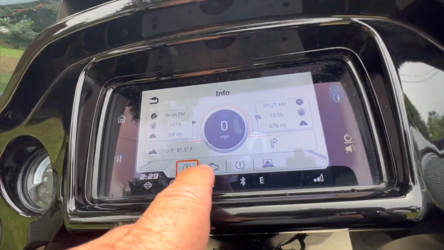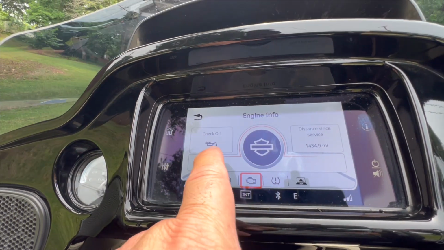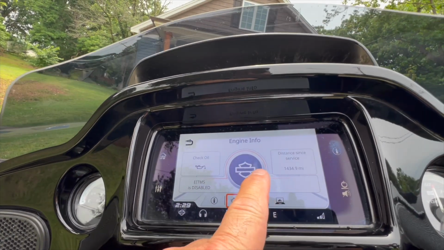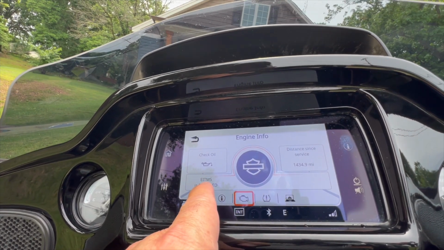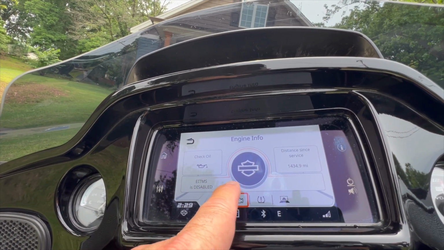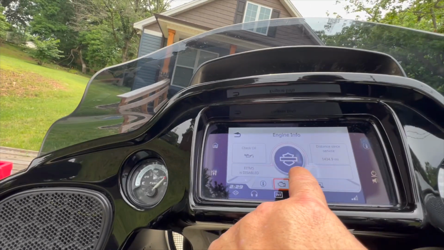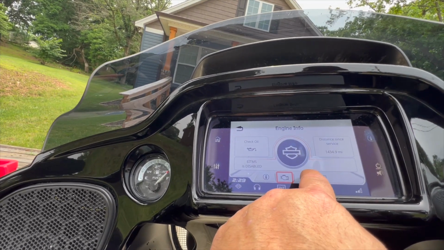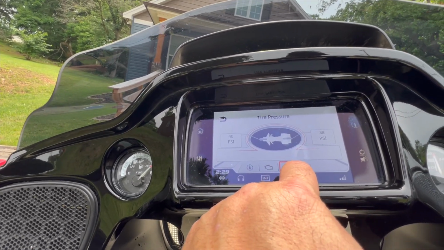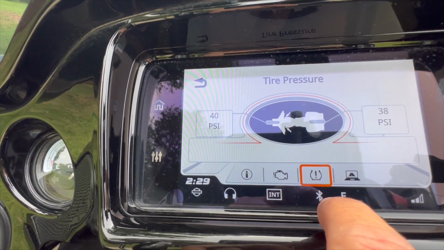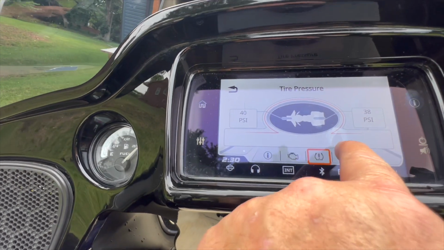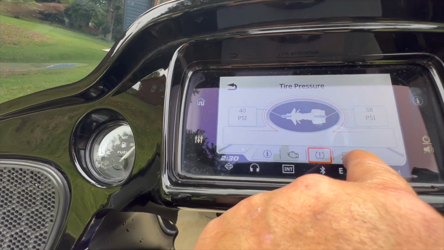Other things that are in here that you may not see typically, this you always see, right? Distance since last service, and whether you have the heat management system enabled or not. That's where it shuts off the rear cylinder, that kind of thing. If you have the RDRS, then you'll be able to see your current tire pressure. I suggest you check your tire pressure frequently and keep them properly inflated.